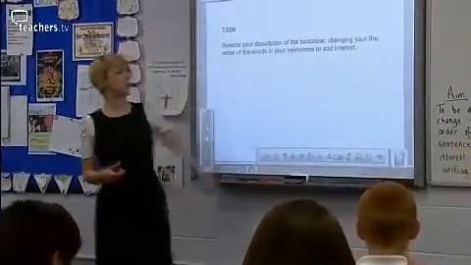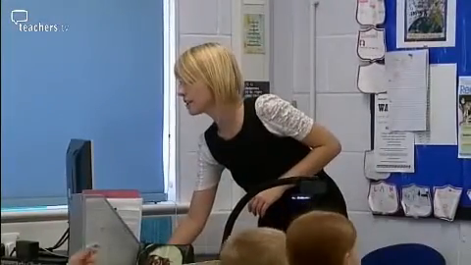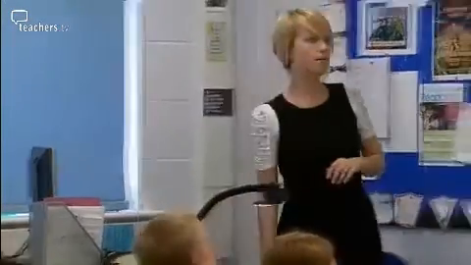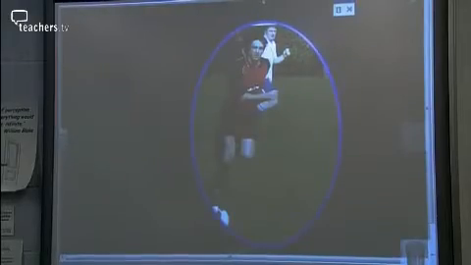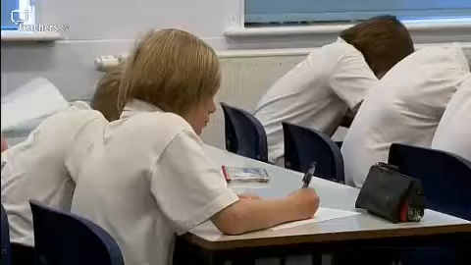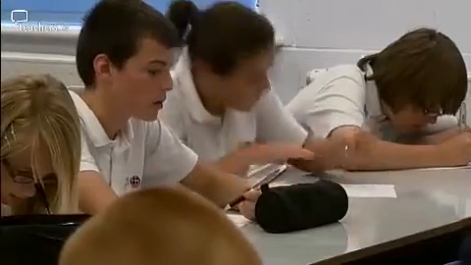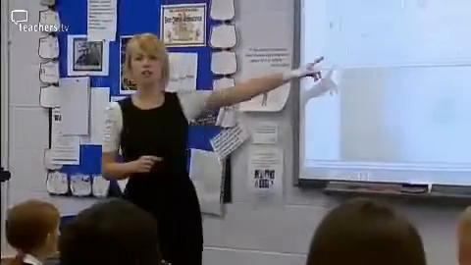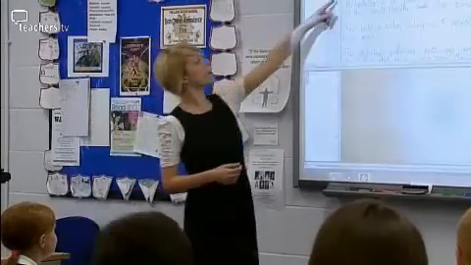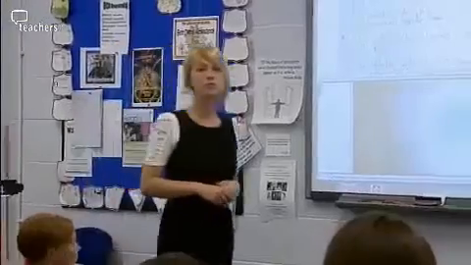Right, your job now is to rewrite that description, improving it by changing the order of the words in your sentence. I'm going to give you 10 minutes to have a go at improving your description. Now, I'm going to leave that photo up again so that you know exactly what it is you're describing. Oh, our time is up. Now, at the start of the lesson, you'll remember we had a look at Jamie's work and we spotted, didn't we, that he was often using the footballer to start his sentences with. So, Jamie, this is your moment of truth.